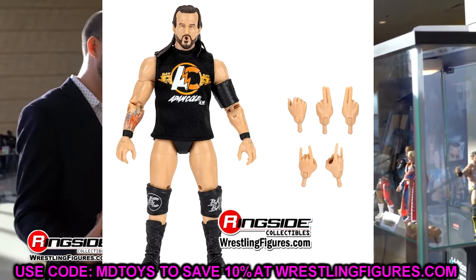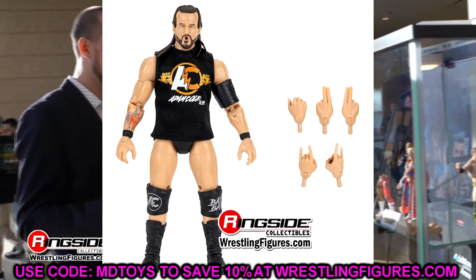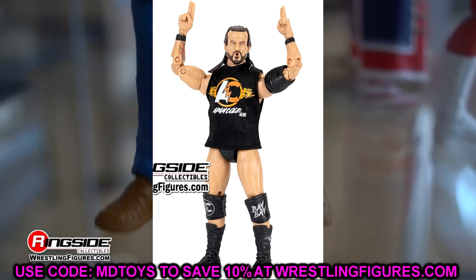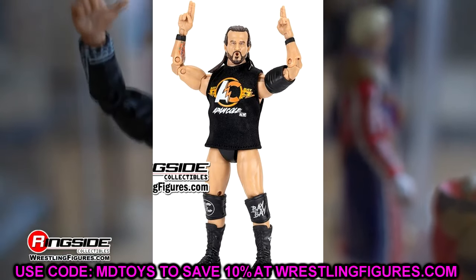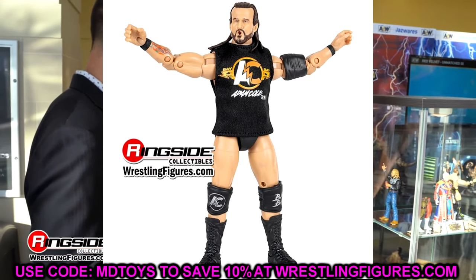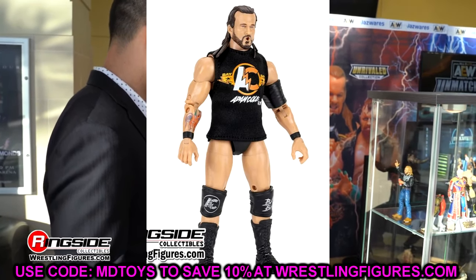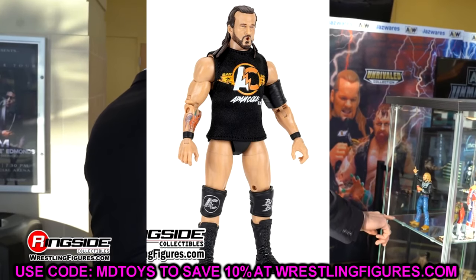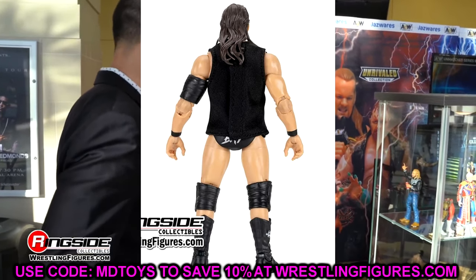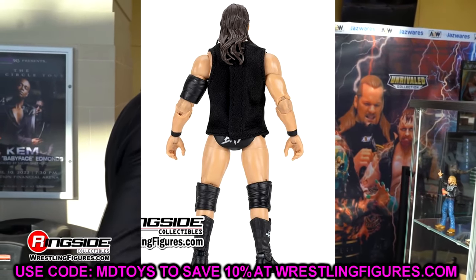That's what I find with this entire wave — it's a solid wave overall. I don't hate any of the figures for the most part. All of them look pretty good. Adam Cole is probably my least favorite; the formula they use for him completely takes me out. But everything else I think is fair — nothing to write home about. The figures I'm most excited about from this set are probably Edge and Kenny Omega, but the Bucks look pretty good too. It's a pretty overall very nice wave. We'll see what comes of it when they arrive.